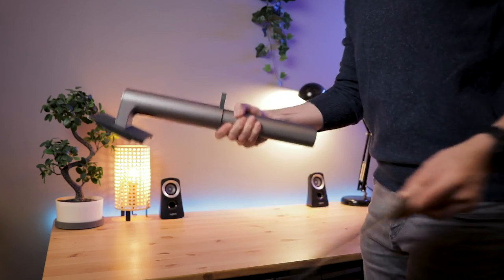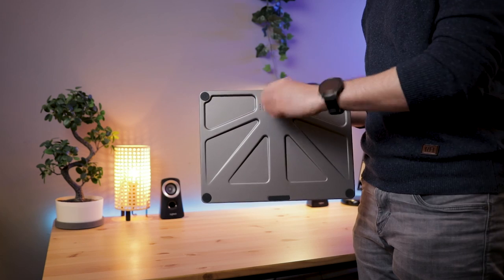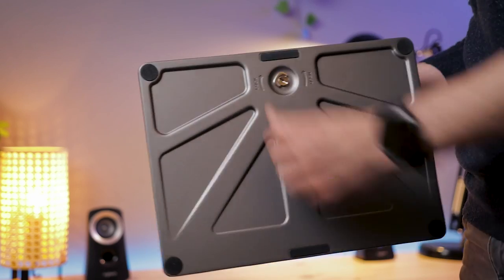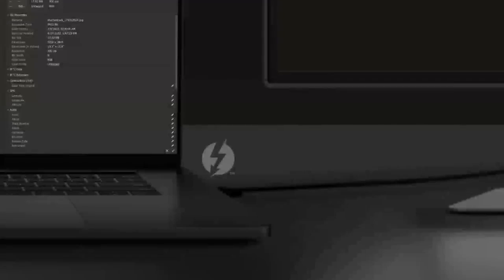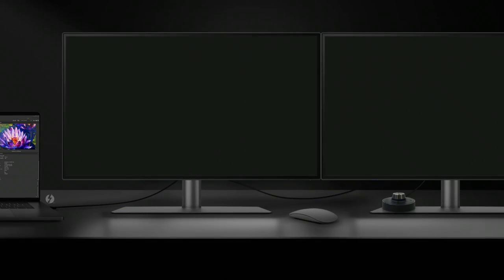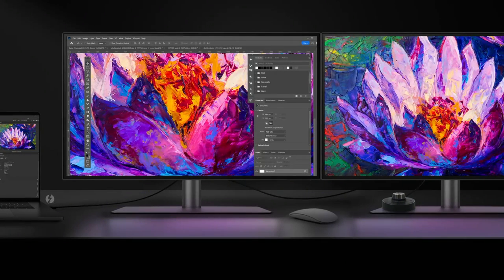Like any other monitor that I tested from the BenQ Professional Series, this one also has a great design with really tiny bezels, barely noticeable, and that's amazing if you want to have a dual monitor setup. Also, the build materials are really great. It's a combination of plastic and metal.